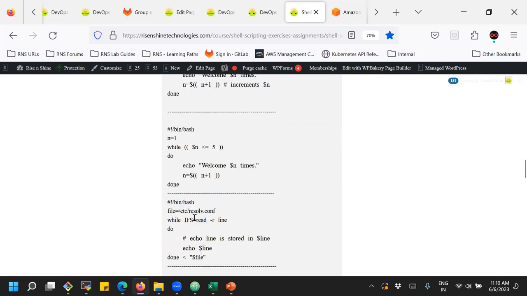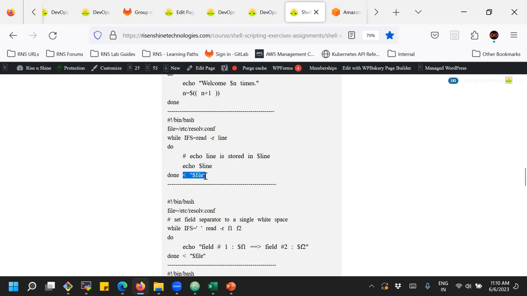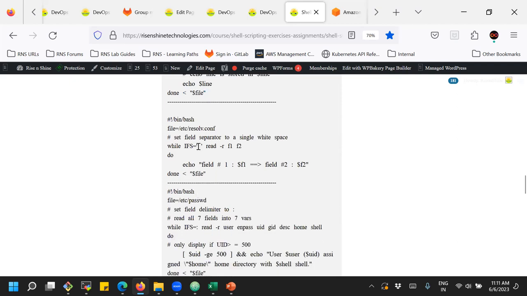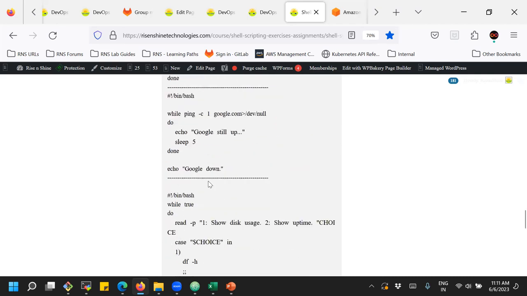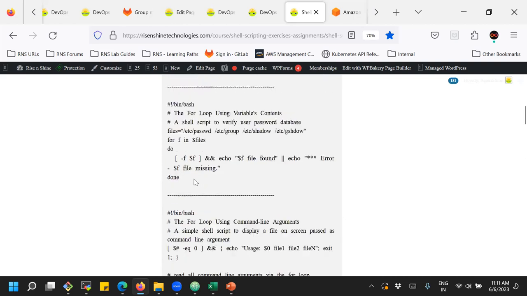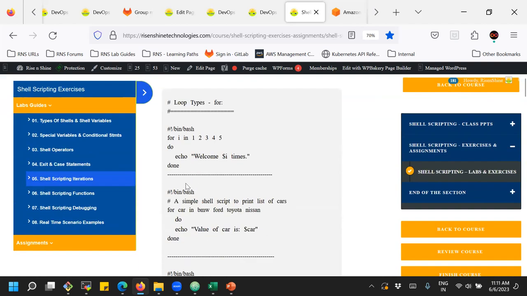So this is mostly file reading operations. Read the file and print the file content on the basis of lines or delimiters. So we have some use cases with the while loop, and you'll get more clarity on the iterations with the while loop. We'll talk about that tomorrow. So that's all for today from my side. Any queries, questions, please let me know.